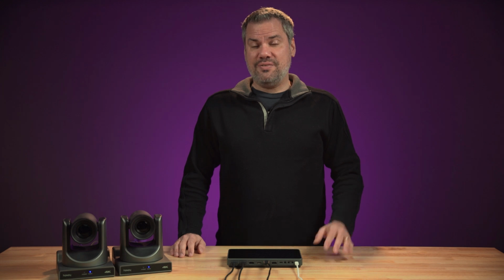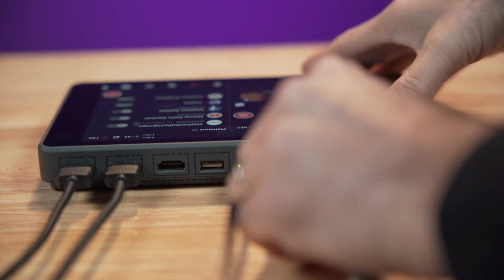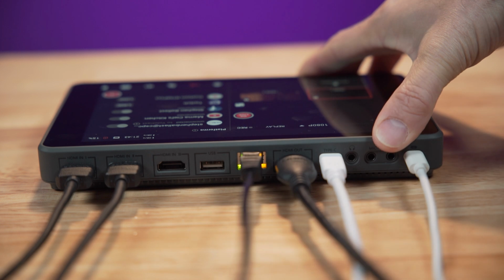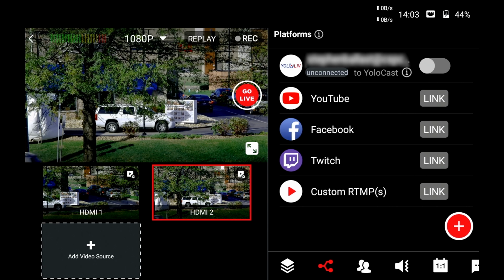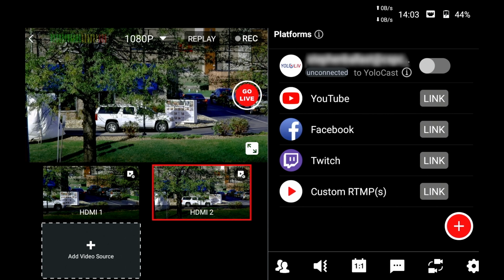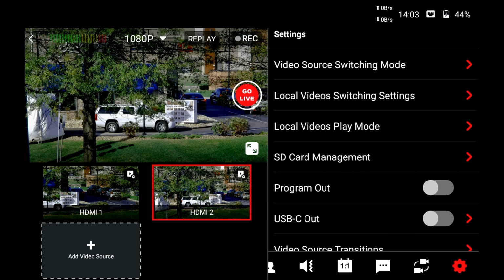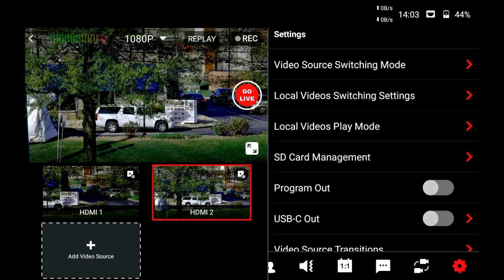Something I know a lot of churches want to do with their video is send the video from their worship service to other parts of their building, whether that's a cry room for parents or an overflow room or even just the TV out in the hallways. The YoloBox Pro lets you output the finished switched video on its HDMI output. There are 2 options for the HDMI output, so to make this work, we go all the way down to the settings page, and this program out toggle option lets us choose to output either the display of the YoloBox Pro. That's exactly what you are seeing now with all the camera inputs and buttons.